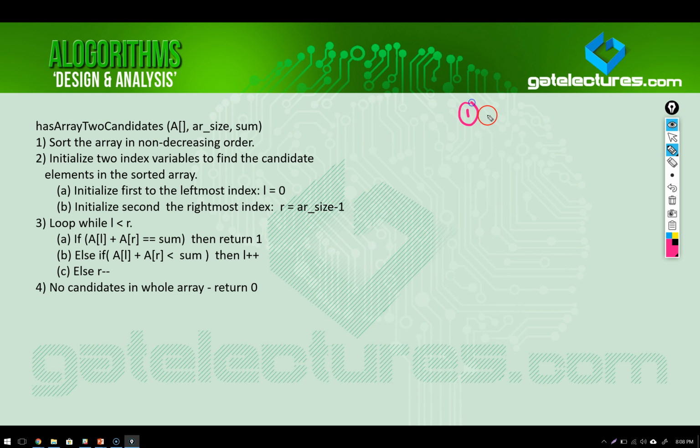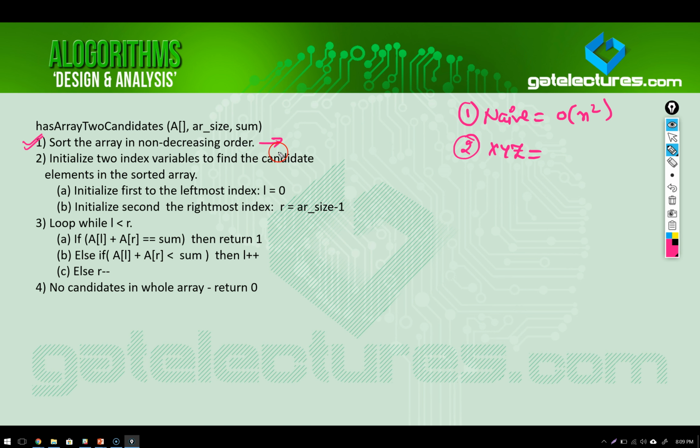So the first algorithm that we talked about is the naive algorithm. The naive algorithm took order of n square time, and this is the second algorithm. Let us say it was the XYZ algorithm, and let us find out what the time complexity of this particular algorithm will be. So step 1 that we have taken was to sort the array in non-decreasing order. You know what the difference is between non-decreasing and increasing order, as well as decreasing and non-increasing order.